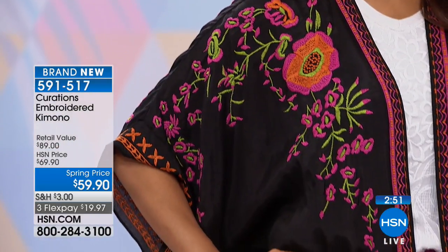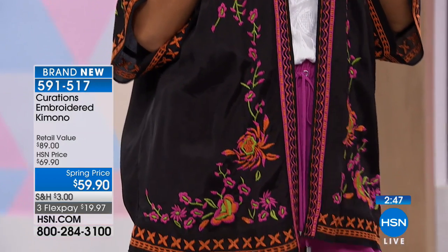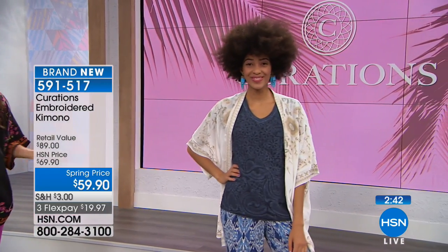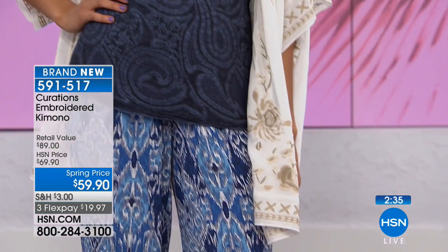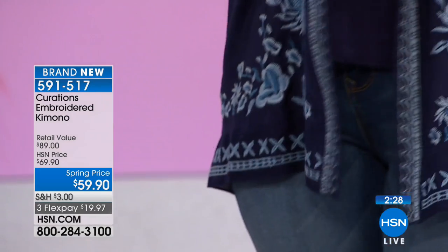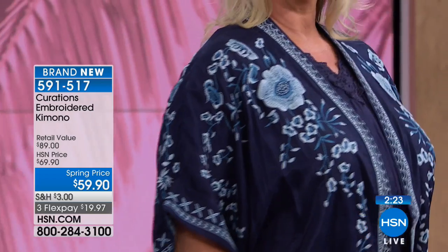Look at all the patterns we're seeing on our models — these days we mix and match. Pink and orange — I think it's fabulous. The pink and red as well. People used to say never put anything in the same color family, always go in the opposite end of the spectrum. No more — there are no rules. This is about embracing that chance to play. If somebody gives me a rule, I break it. We're all a little playful inside. We hope you can join us for at least a piece from Curations today.